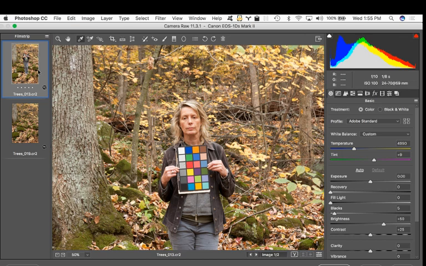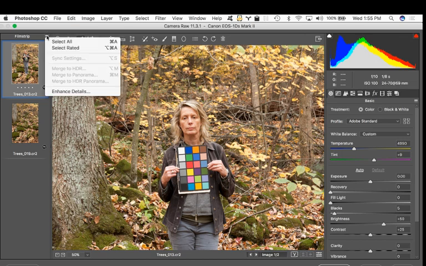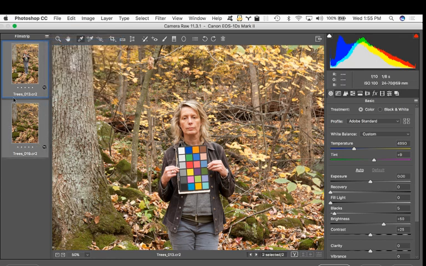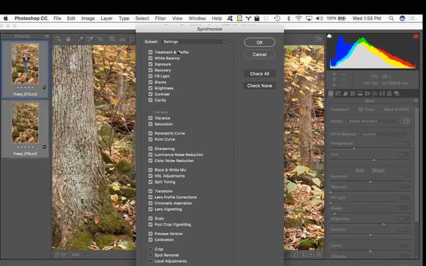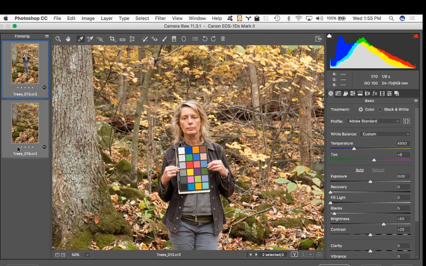Then I need to apply the settings that I've just established here to the image that doesn't have the girl in it. So to do that, you come up to the film strips drop-down menu and do select all. You'll see it puts a highlight around the second one as well. And then back up to the same one and come down to synchronize settings. What that does is it brings up this menu and says, okay, everything in this top image that is checked off right here, I'm going to apply to the bottom image. And the only thing we've really done is white balance. So we can just say fine at this. And now these two have the exact same settings. Are you good on that part?